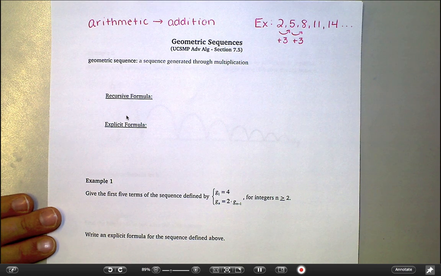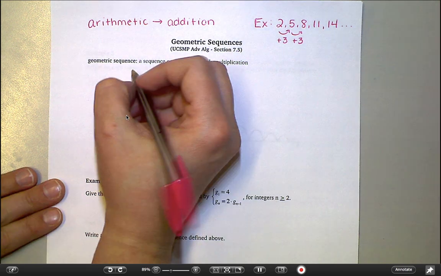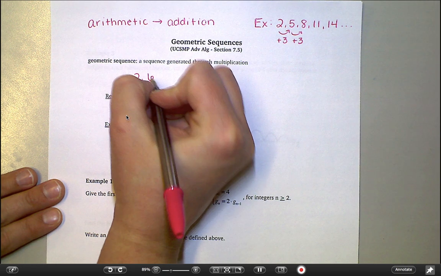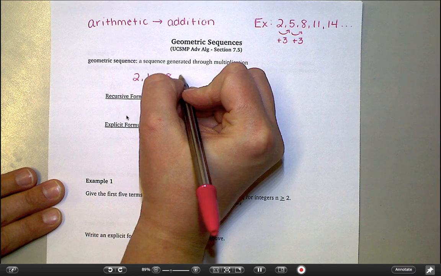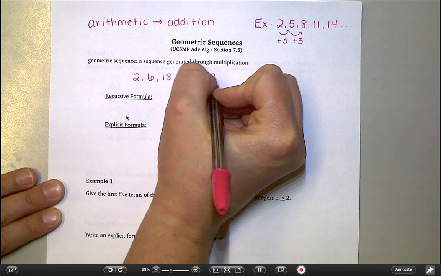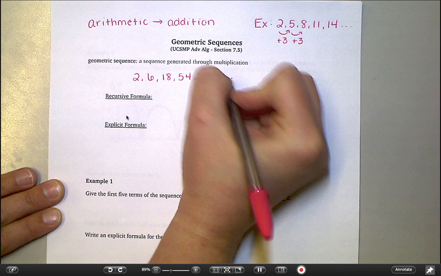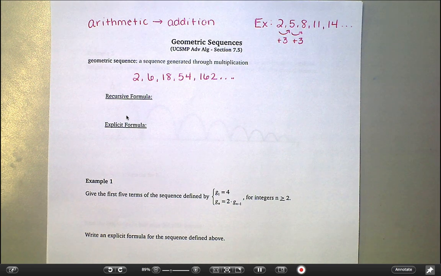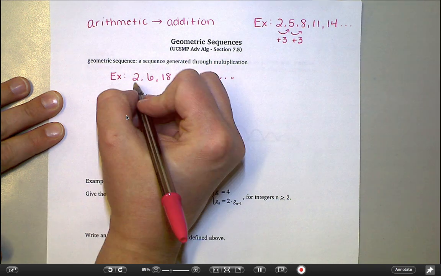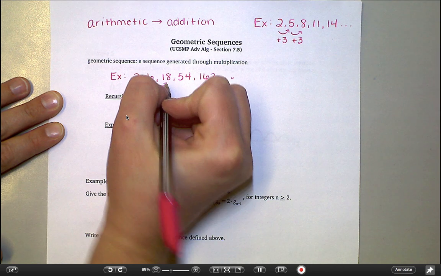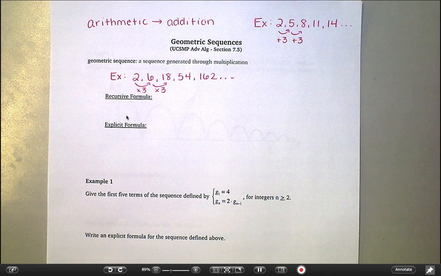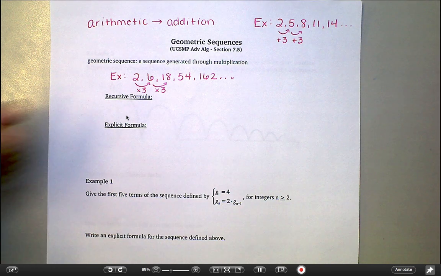A geometric sequence starts off in a similar way, but to get to the next term, instead of adding something, I'm going to multiply. So in this case, I'm going to multiply by 3, and we'll see how long my mental math holds out for. Let's see, that would be 162, and then I think I'm calling that good there. Could do it if I tried. So this is an example of a geometric sequence right here, because to get from here to here and here to here, we are multiplying by 3 every time. That's a geometric sequence.